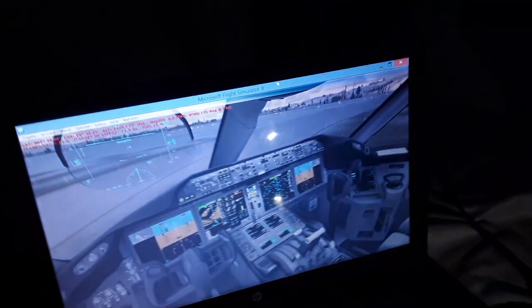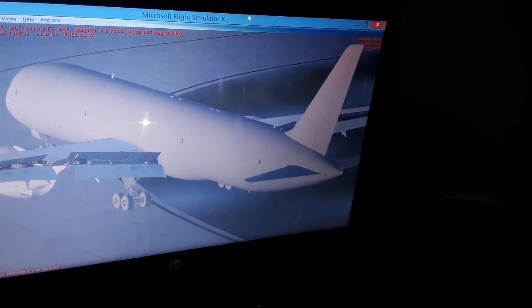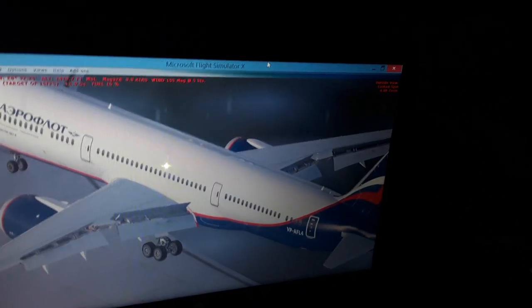For the ATPL theory and CPL theory, we need to know aerodynamics, also aeronautical and aerospace engineering, flight dynamics, Newton's physics, and the Bernoulli theory of fluids. Also the outside view, and I will explain the systems of the aircraft we need to know for flying the aircraft, also the flight control system. So you can see here we have the outside view.